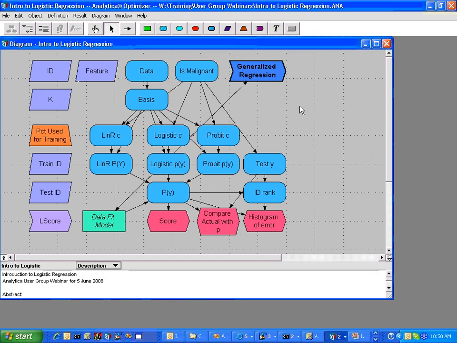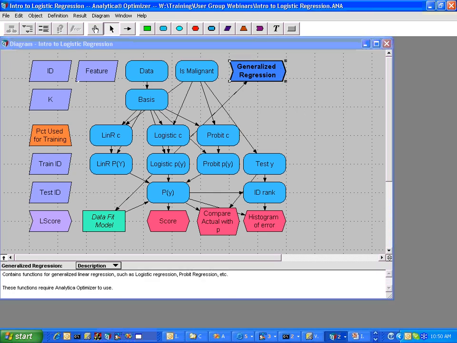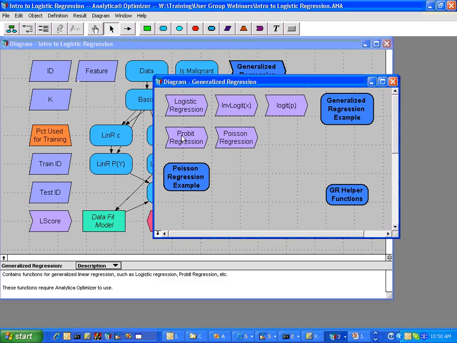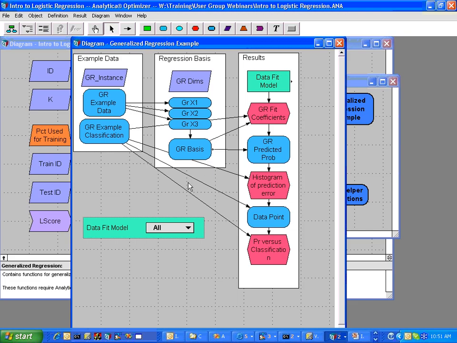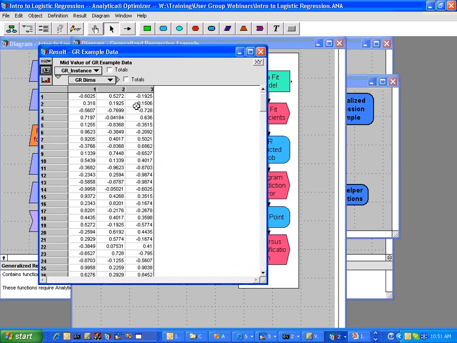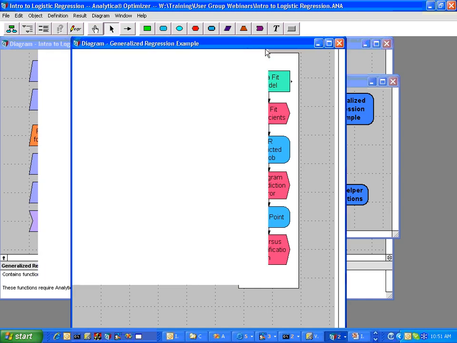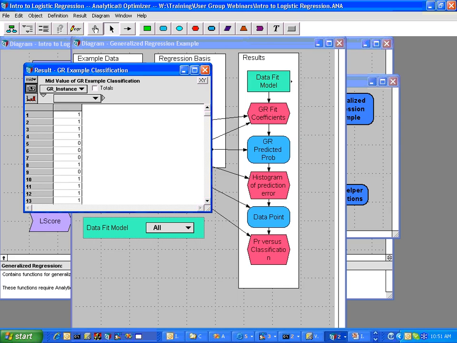Inside the regression library, I'm going to give you a little tour of this. As I mentioned, we have these functions, logistic and probit regression, that we've just utilized, and the Logit functions. And there's an example in here as well, which I'll just bring up and show. So here we have some example data, and similar to what we had before, here we have just 3 independent variables. Okay, and for each of those, we have a 0-1 classification.